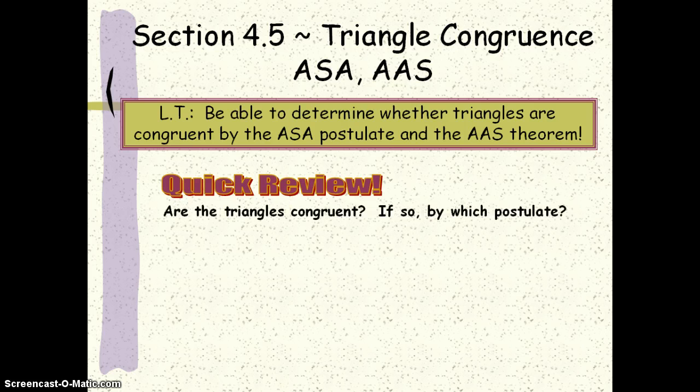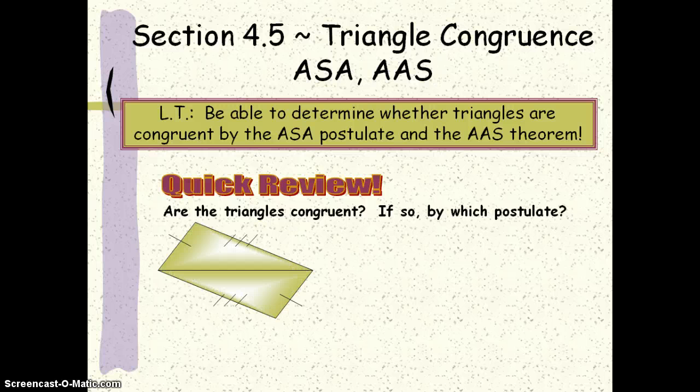Are the triangles congruent? If so, state the postulate. Here's our first example. Right now we only have two sets of corresponding sides congruent, and we know we need three pieces of information to even use one of the theorems. So the missing thing that we could mark congruent is the side going across the middle. Since both triangles share the side, we could use the reflexive property to say that this side is equal to itself. Now the triangles have three sets of corresponding sides, and we can use the side-side-side postulate to say that they are congruent.